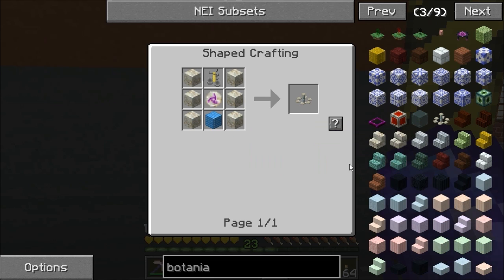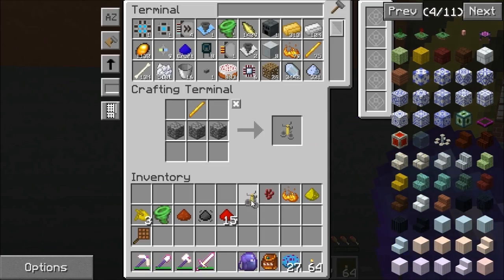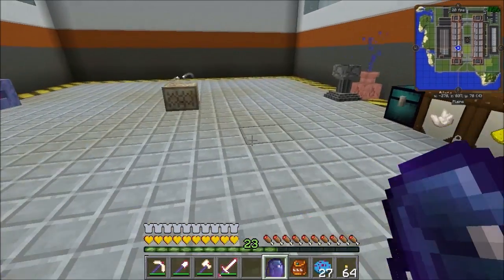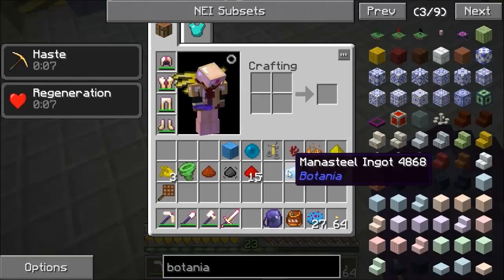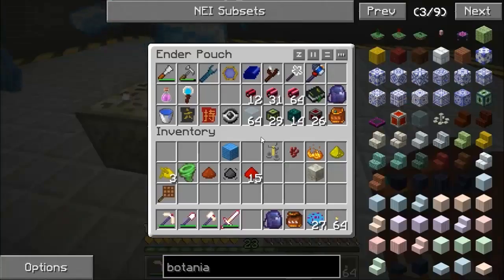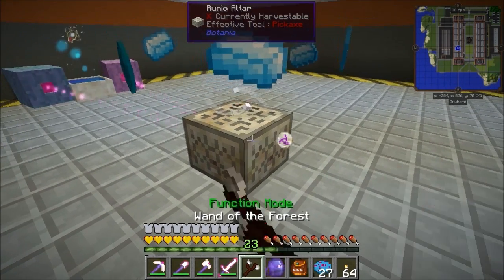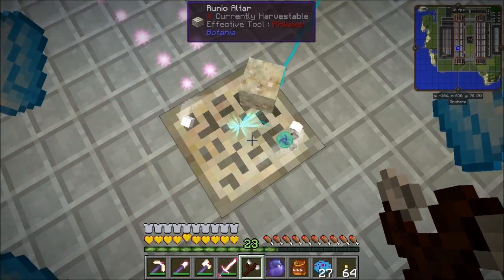That guy. Botanical brewery. So I need a rune of mana, a brewing stand. So the only thing I can make in here is a brewing stand. There we go. I shall have to make a rune of mana, which I believe is 5 of them. 1, 2, 3, 4, 5. I'm going to want one of them for it. One of them. And one of them. Let's quickly throw together a rune of mana. And I think that's right for that. Is that correct? It is. Wonderful.